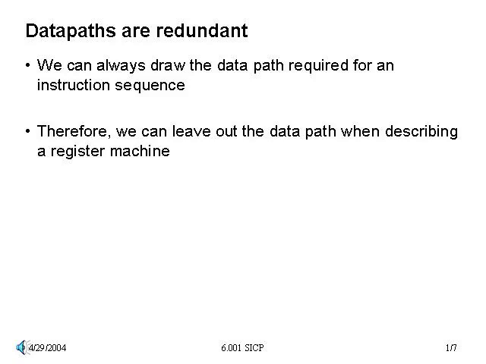Notice we've pointed out, though, that the instruction sequences we generate here always contain implicit information about what the data paths are. In fact, just given the instruction sequence, we could always draw out what the data flow diagrams look like. So as a consequence, we can just skip the data paths when describing a register machine. We simply need to think about what registers we want, what operations we want, and what sequence of instructions we need to move information around. That'll make life a little easier for us as we design bigger register machines.